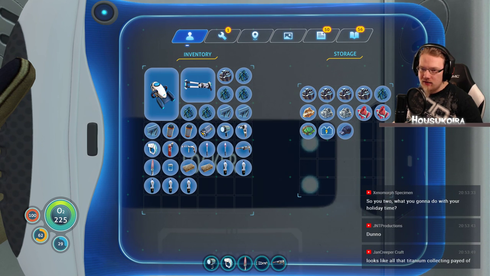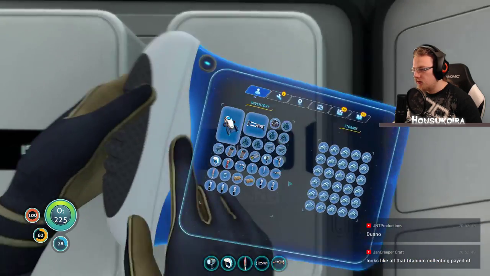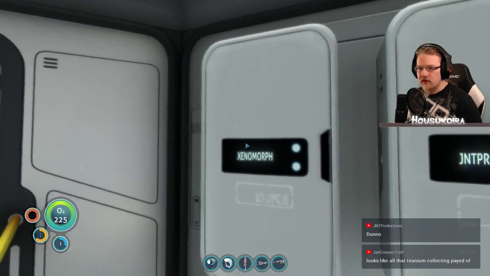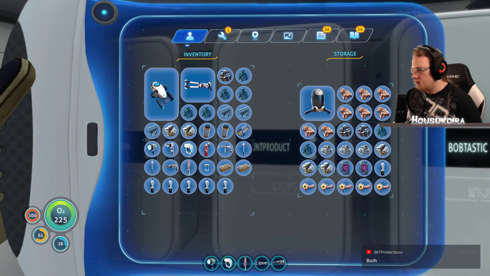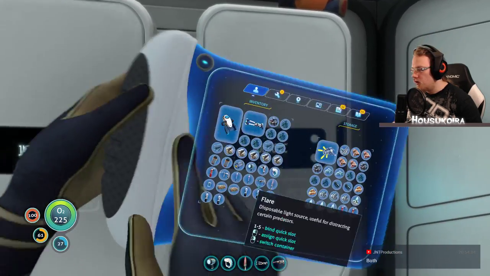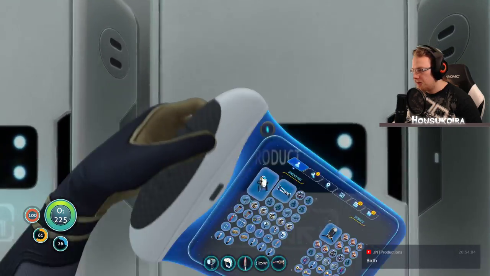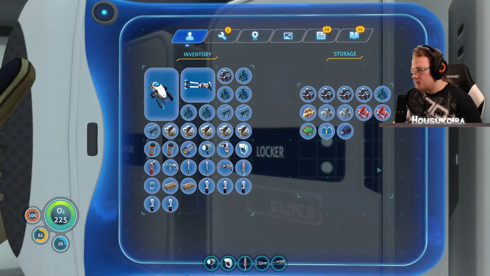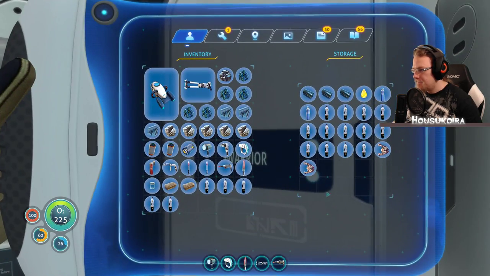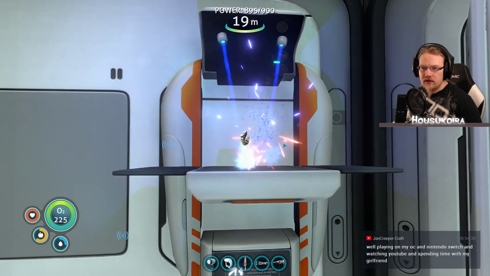Looks like all the titanium that collecting paid off. Yeah, it totally did. But yeah, they were kind of taking my inventory space from here. Oh no, not the salt. No, go away. Now, I need to get more lithium most likely. Okay, I only need 1 more now. It seems like I don't have it. Gonna double check. Nope. Did I miss any? Nope. No lithium here. Alright, let's at least make the 2 already.